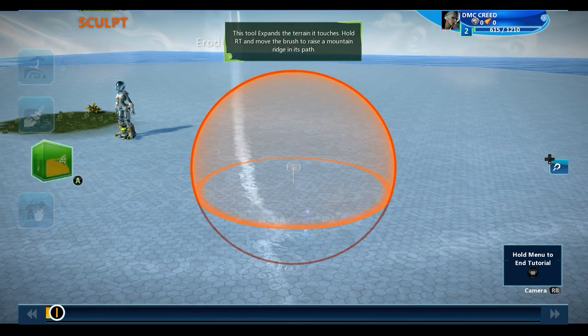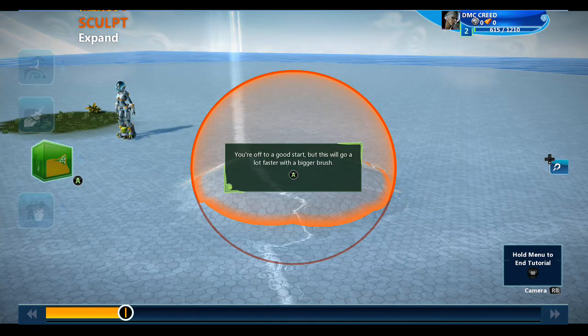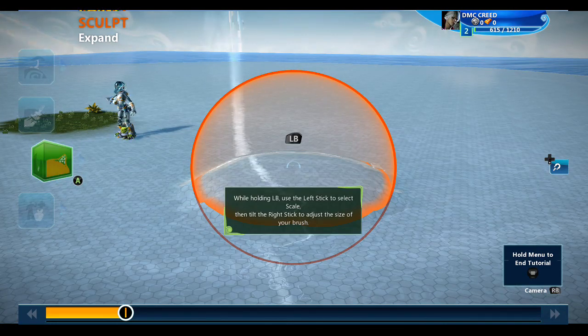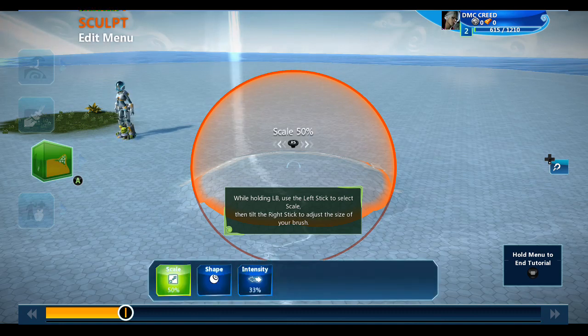Hold the right trigger and move. You're off to a good start. But this will go a lot faster with a bigger brush. While holding the left bumper, use the left stick to select scale. Tilt the right stick to adjust the size of your brush.